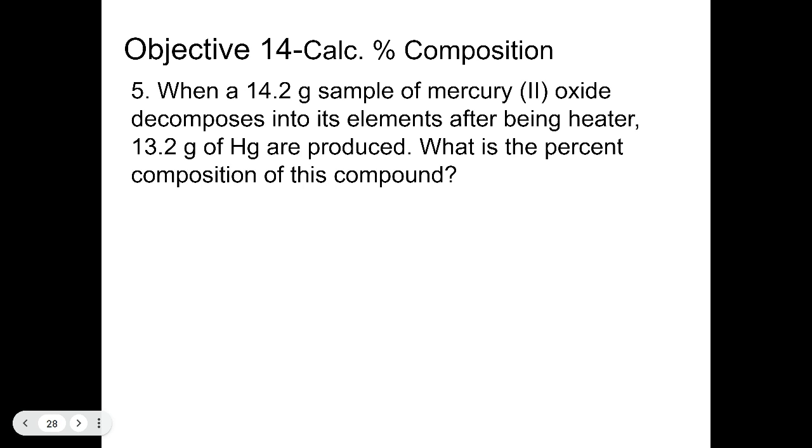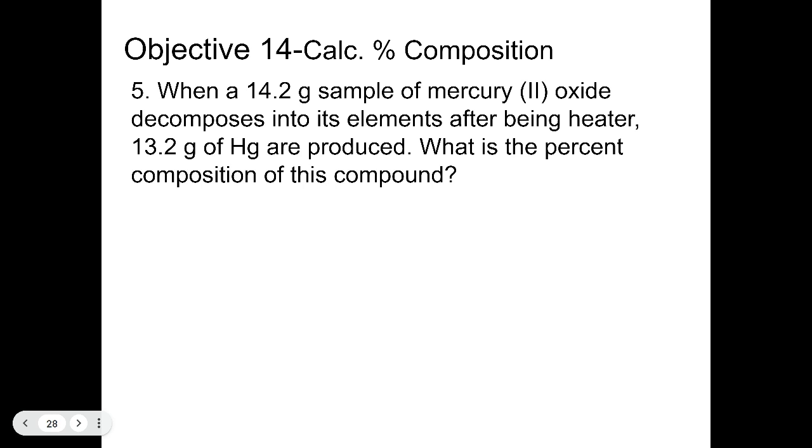So again, we would need both of those numbers for our answer because it doesn't specifically ask for just the percent composition of oxygen or just the percent composition of mercury. It wants to know the entire compound. So how much of it's mercury, how much of it's oxygen. And again, there isn't going to be a random compound in there. There could be third and fourth elements, but they will tell you. It'll never be a surprise. It won't just be like, oh, these two things don't add up. It will always add up.